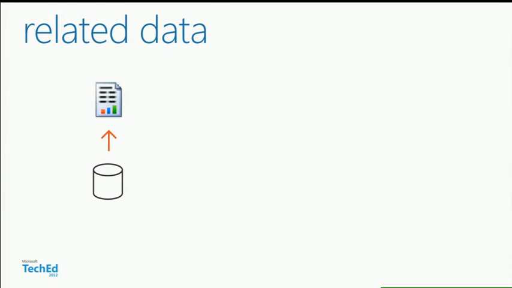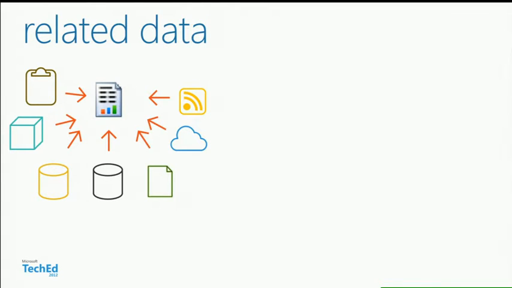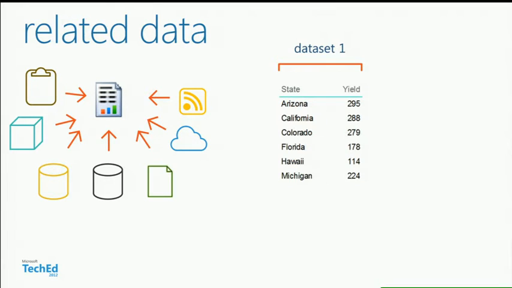But if you've got something a little bit more tricky, you have some data that's somewhere else. It's in another different type of data source. And linked servers or whatever is not going to help you do that. Maybe it's in a file, maybe it's on the clipboard, maybe it's in the cloud, maybe it's an OData service. Not something that you can easily join in the query. How can you do it in the report? Well, you're somewhat limited, there aren't really robust capabilities to join data sets together.